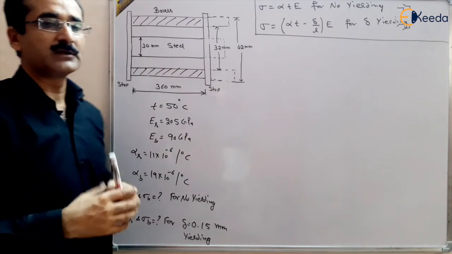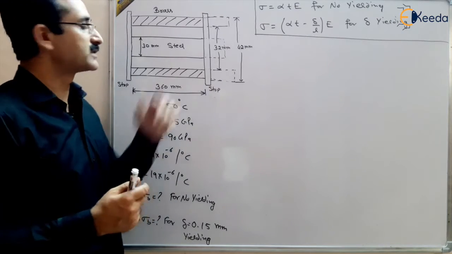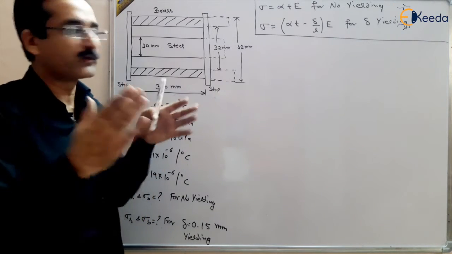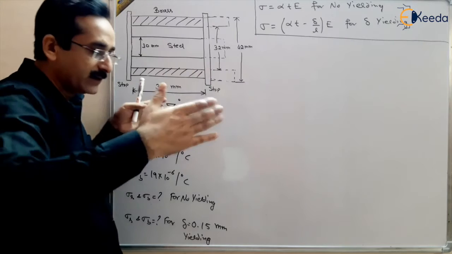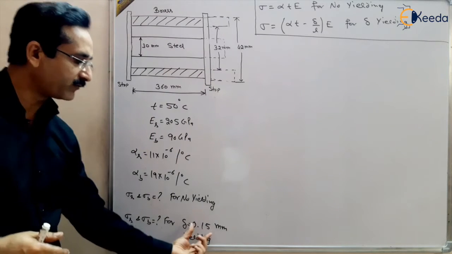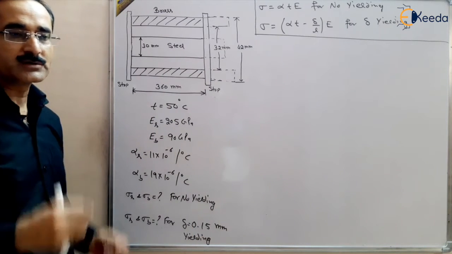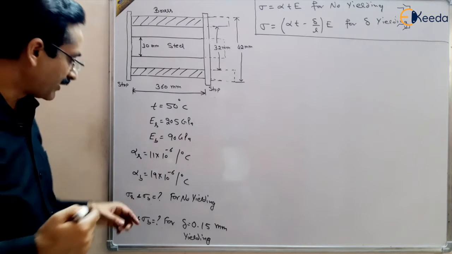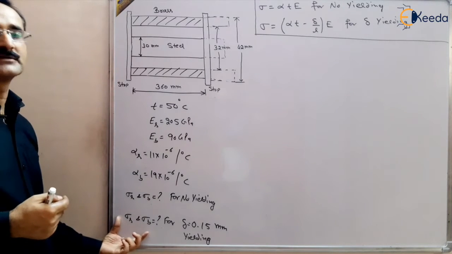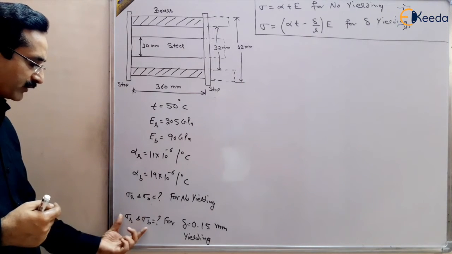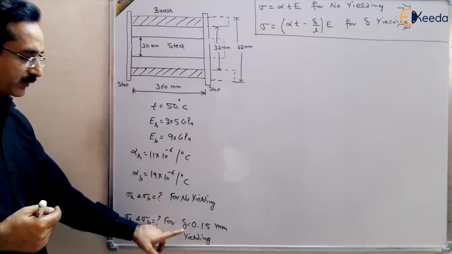But while expanding, there may be chances that due to loose connections, there may be some yielding of the supports. These stoppers are yielded by some amount, that is 0.15 mm. So stresses developed will be reduced, and we have to find out then what are the stresses when there is yielding of 0.15 mm. We denote it by delta.